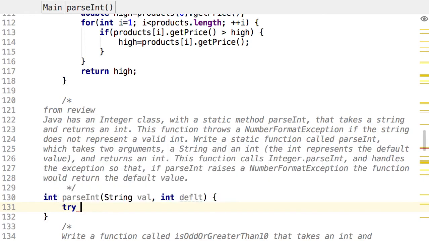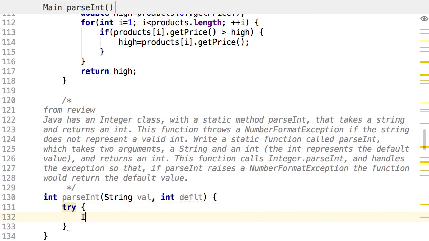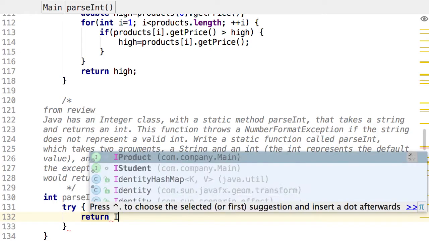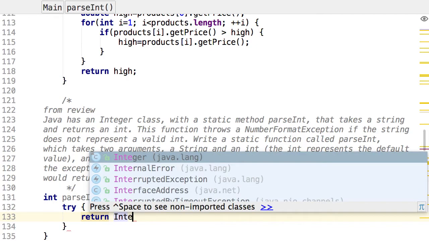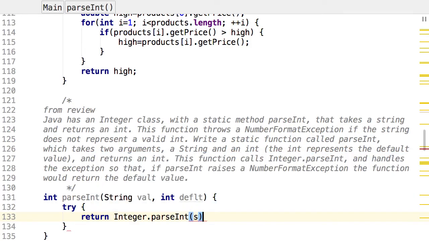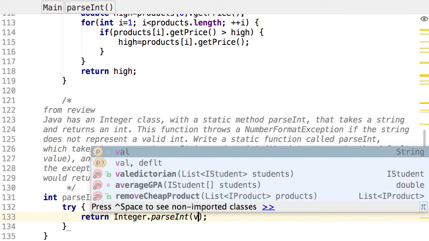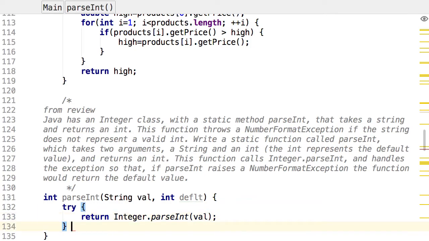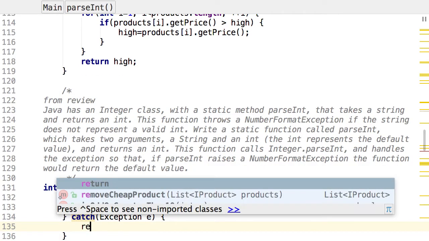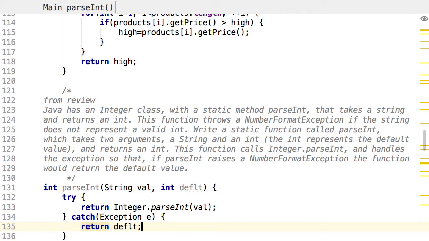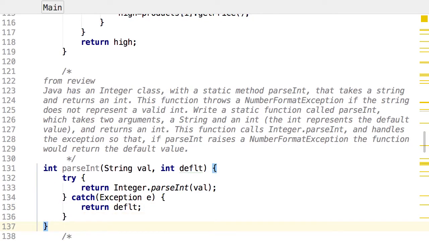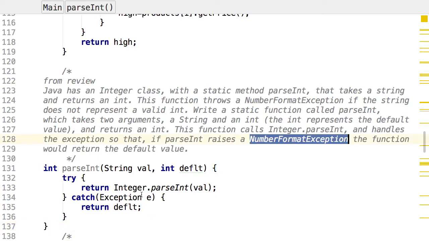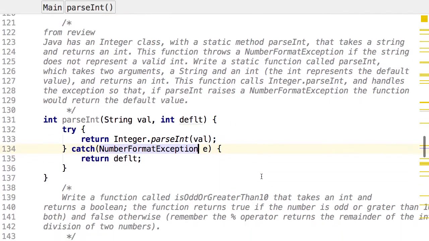So you do try, return Integer.parseInt of s, and if something went wrong, return the default. If you want to be nicer, we should do this, right?